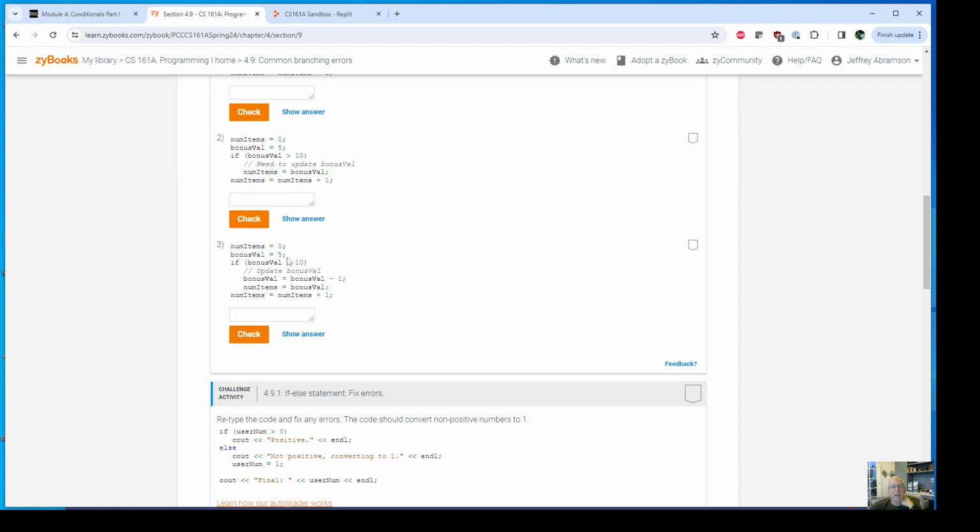If I am looking at this without recognizing I'm missing my braces, I think both of these get executed, or in this case don't, because bonus value is not greater than 10. And so number of items would be 4 plus 1. I would put 5 here, and that's wrong. Okay, so the real answer to this is 1.